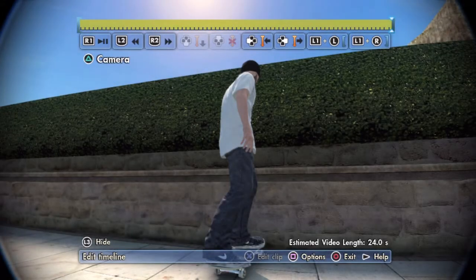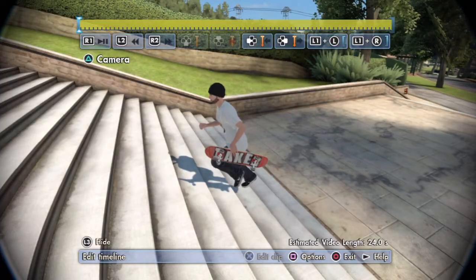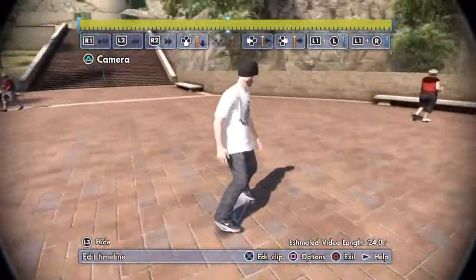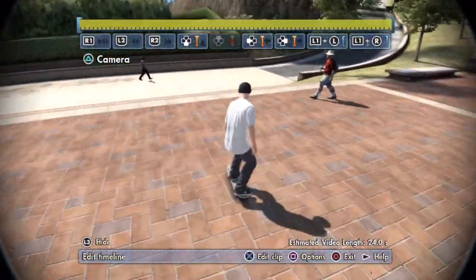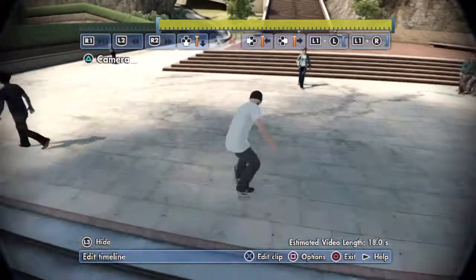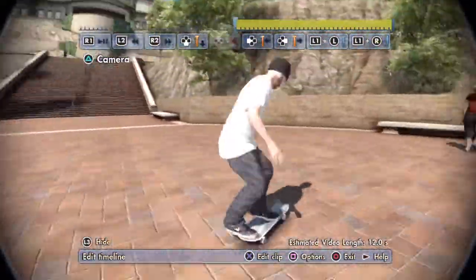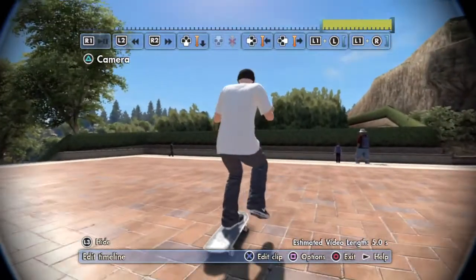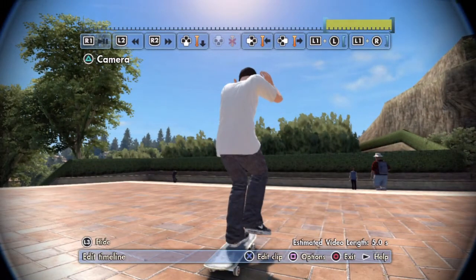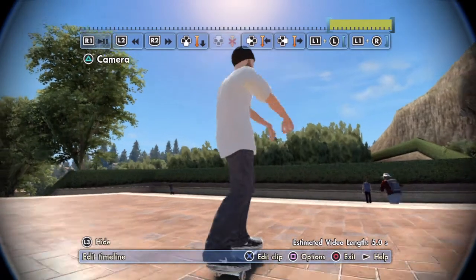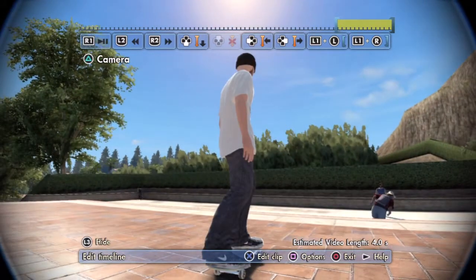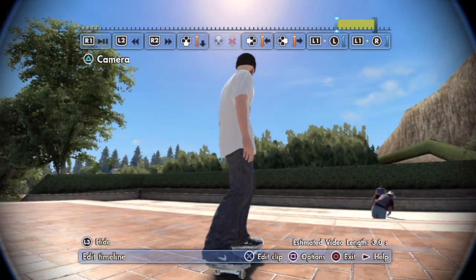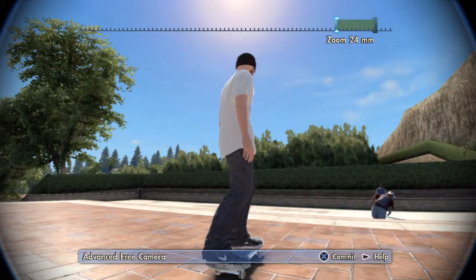Okay, I'm back, and now we've got a stair set that I found, so I went ahead and went up to these stairs here, and we're gonna cut it. Where was it at? Not that one. And you see what I did right there? I pressed down. When you press down, your taunt down will scare the pedestrians away if you didn't know that. I like to play story mode so I can change how my character looks a lot, so you don't have to go and play in free roam all the time.